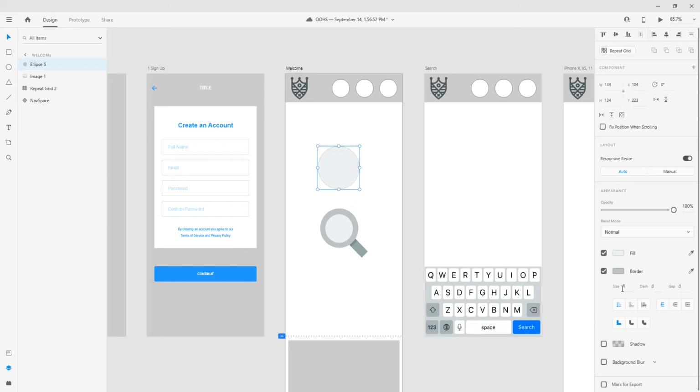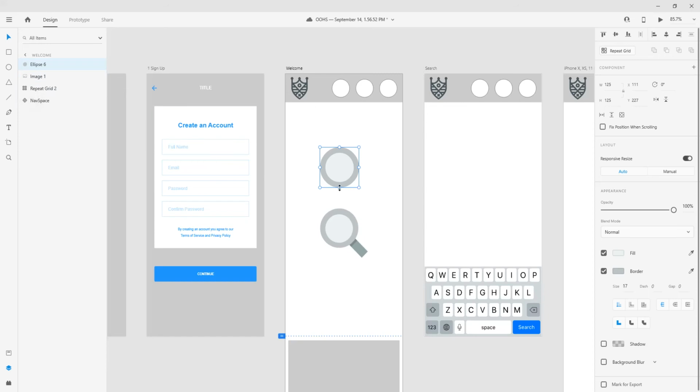Now I want to increase the borders. I'll start increasing by tens, and that gives me about, let's say about here is the size. Let's work with that, and that's going to be about 17 point size. Now, the problem with this approach, as you will see in just a second, is that when I start resizing, my borders remain the same size. I need to keep that in mind, because eventually this icon is going to fit in the space that I have reserved for it in the navigation. So I need to resize it, and therefore I'm going to have to change the size of my borders. But for now, I just want to match this visually so you see how easy it is to create these things in here.